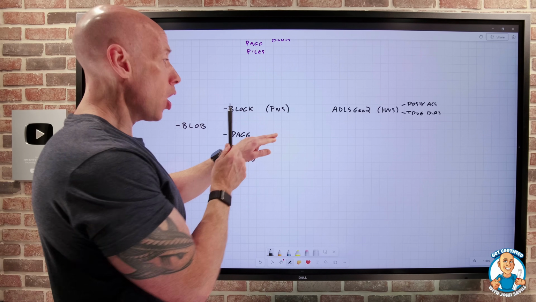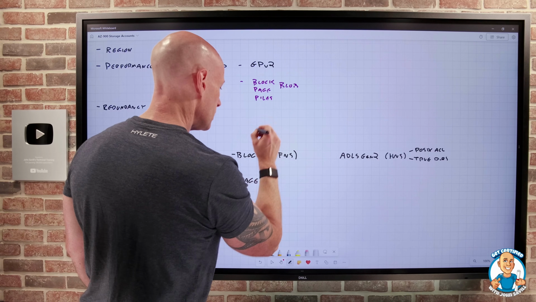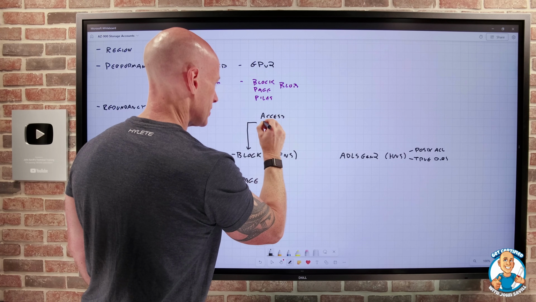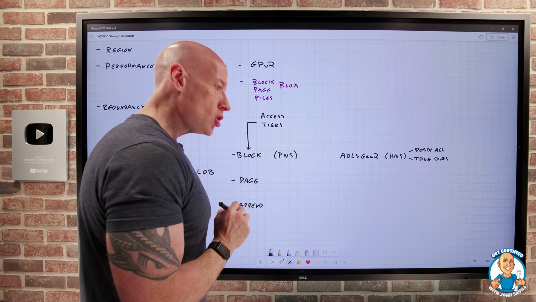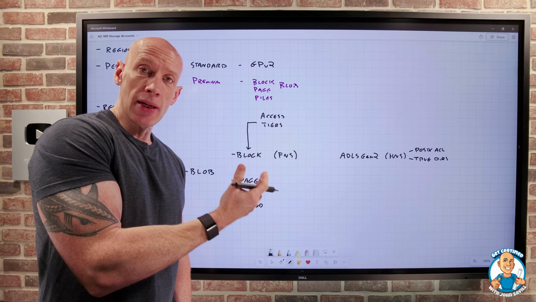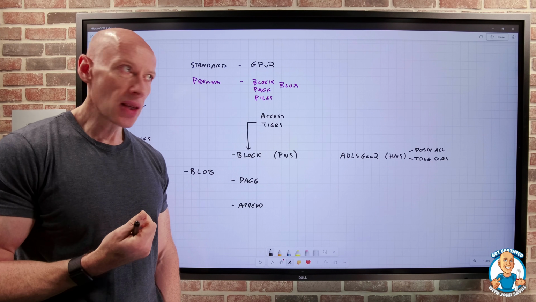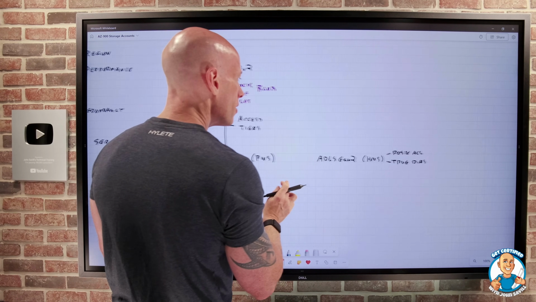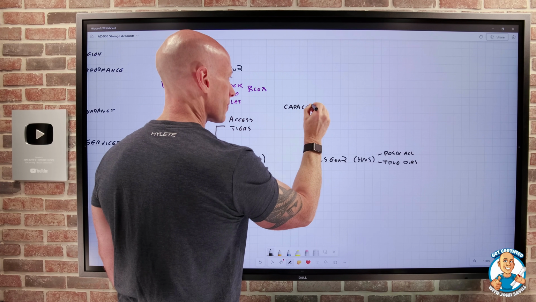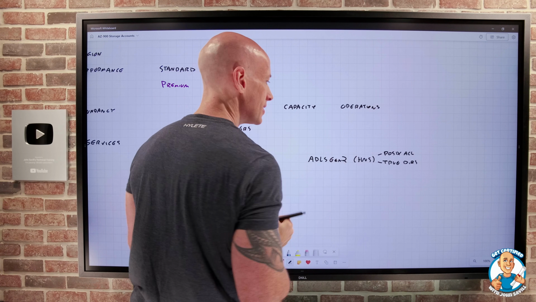Now, within block blobs, we also have a concept called access tiers. This is useful if you think about it: I may have very different requirements in terms of storing my data and how often I want to interact with it. So I have these dimensions of the amount of data I want to store, the capacity, and then the actual operations I'm performing against it.